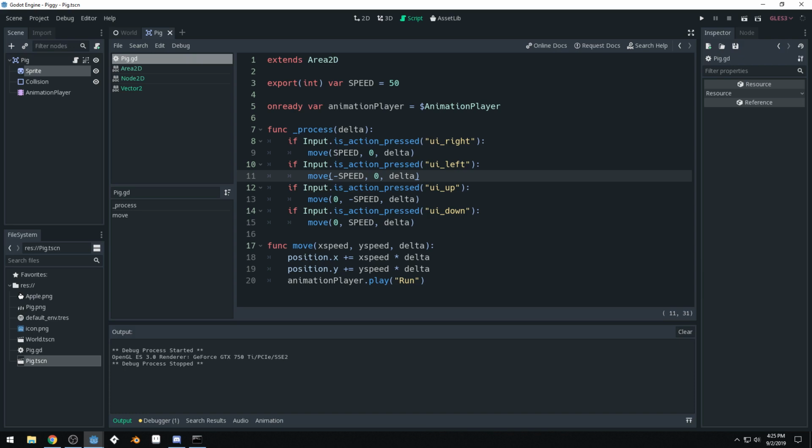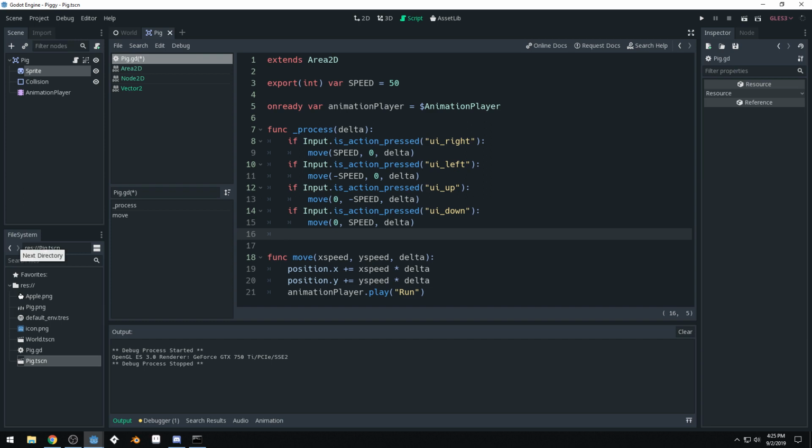We're going to want to update the direction the character is facing as well. And we'll want to create a moving variable. There's other ways to do this, but this should be pretty simple.